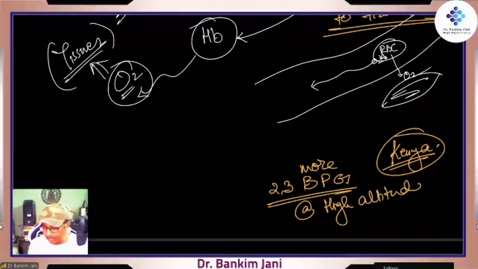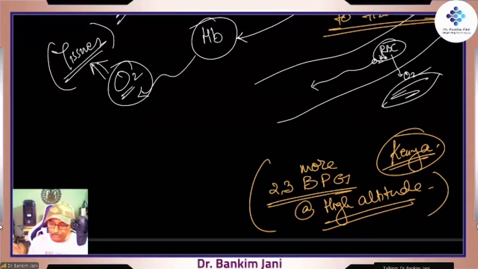Otherwise, you know it very well that as the oxygen concentration is low, this blood won't release the oxygen near the tissue. It would say, I'm not yet saturated, I have even more strength. So it is that BPG which will say the tissue has come, allow oxygen. So that's what is called conditioning of the body. As you start going to height gradually, your body starts getting conditioned. This is one of the components when the body is getting conditioned.